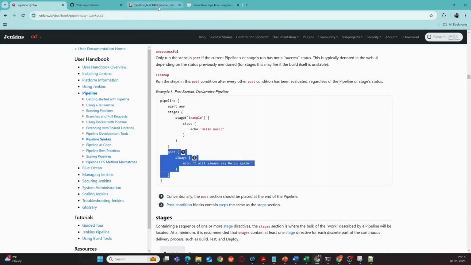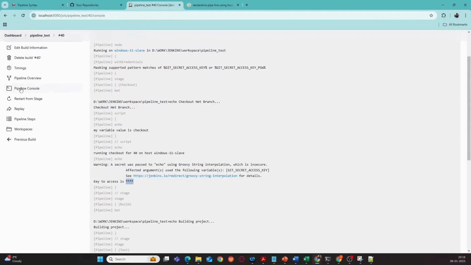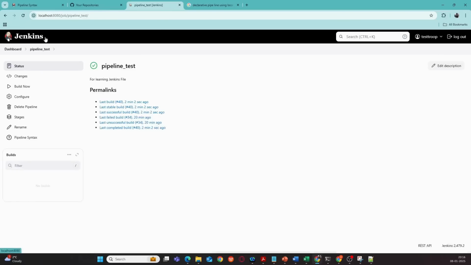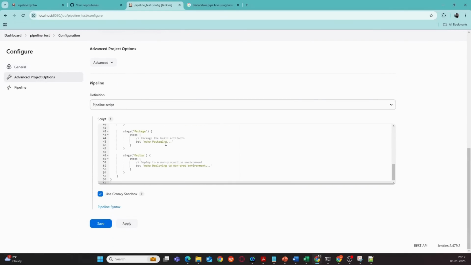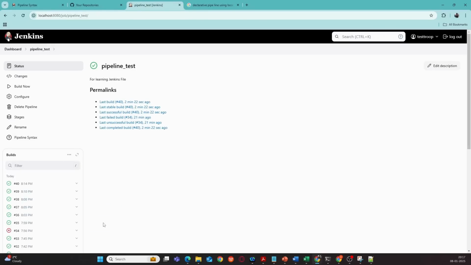This has to be put after stages, I think the one before the pipeline tag closure. I'll put always. It will be executed always. Okay, so let us try to save this and build now.